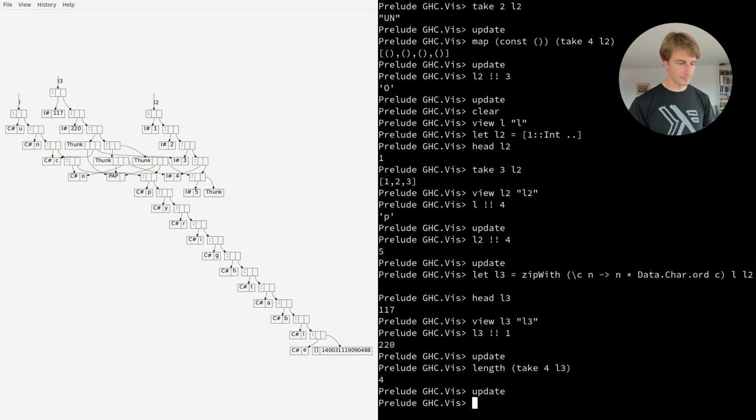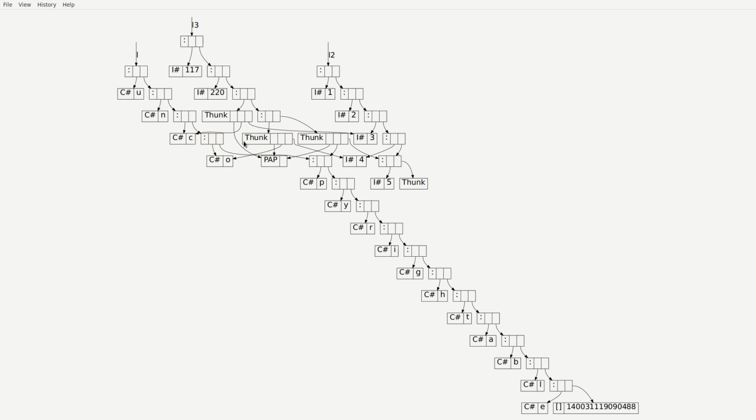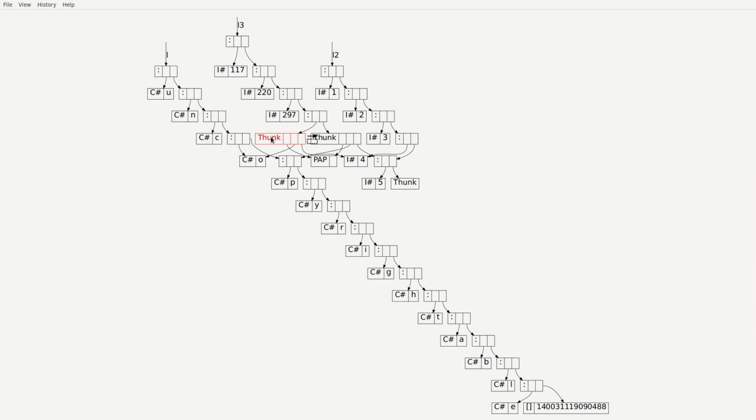So this means we now have that our zipWith list here refers to two more cons cells. We've now evaluated them. Then it continues with the same thunk that we've seen before. But the values we haven't evaluated yet, so they are thunks. And we see quite naturally that they are now referring to this partial application, which is probably the function that we've written that combines C and N, and refers to the third element of the input list and also the third element of the other input list. And once we evaluate that, we'll get the result of that function.